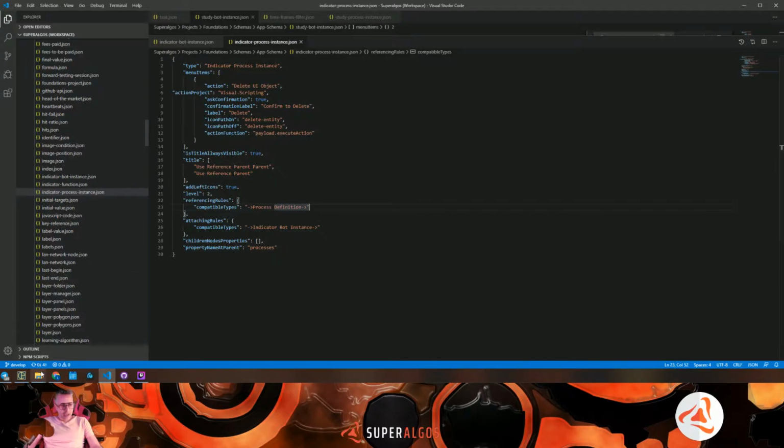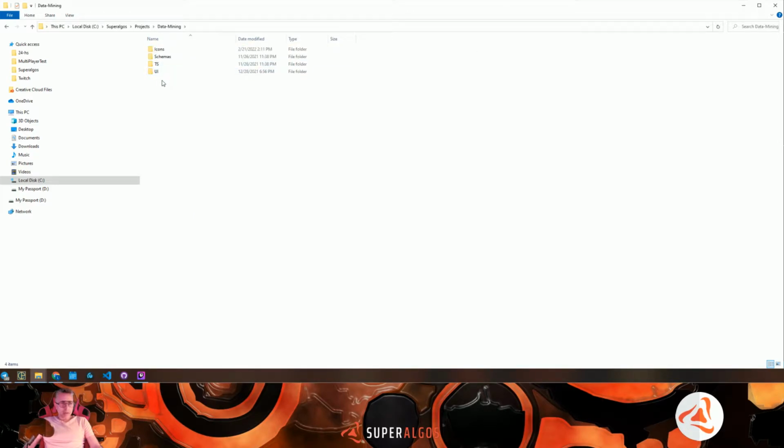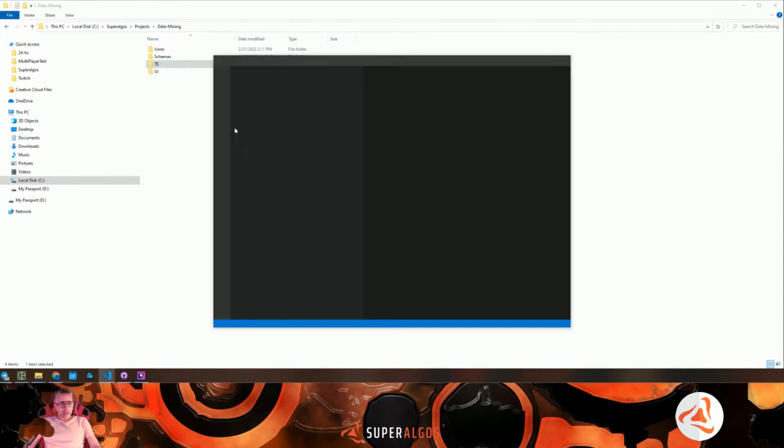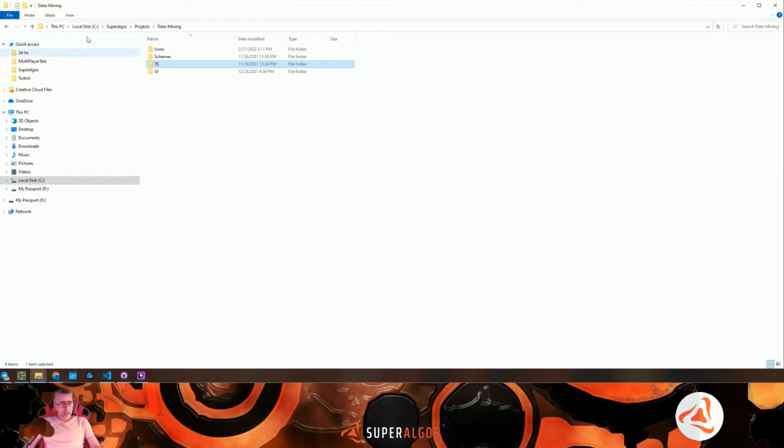For that I'm going to open a new Visual Studio Code, because we don't want to see everything else. In fact, no, not a good idea. I'm going to do it like this.